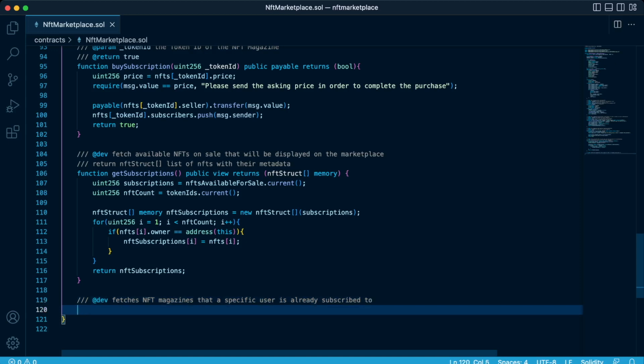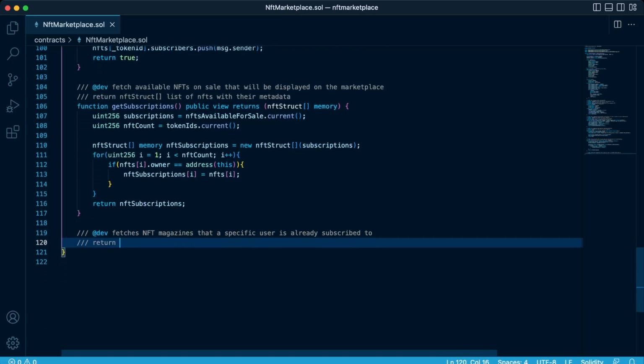Great. And then we'll return our NFT struct again. I hope you're seeing how certain variables that we have created are being used within the smart contract, which represents a list of NFTs collected by a user with the metadata.